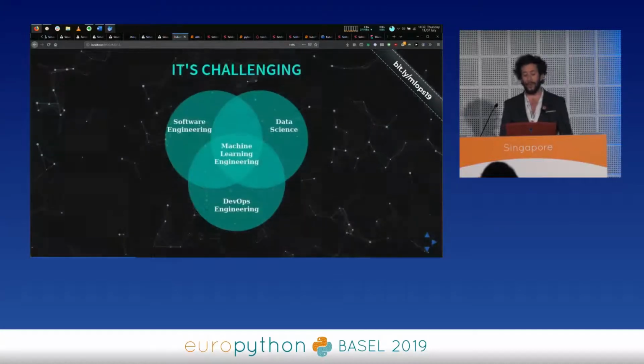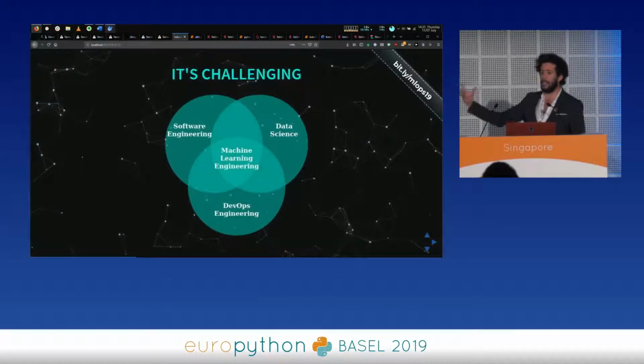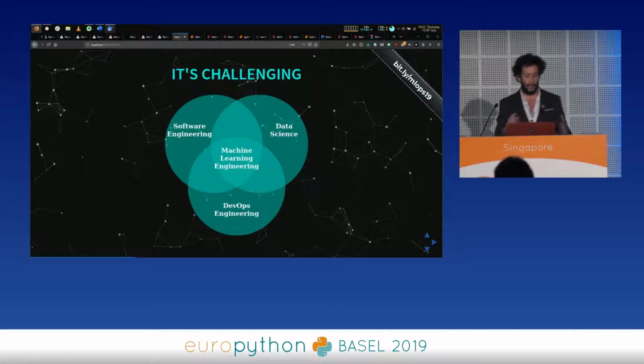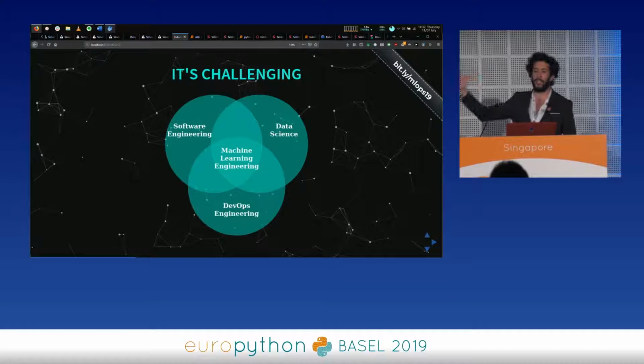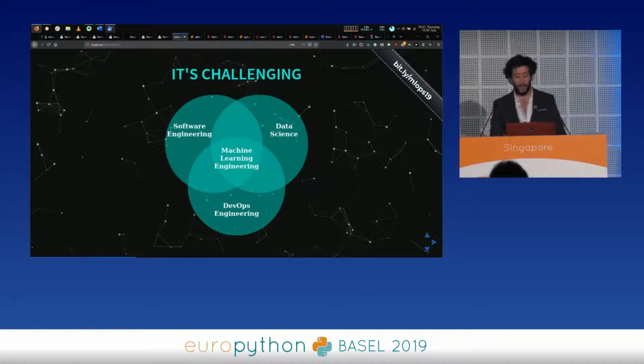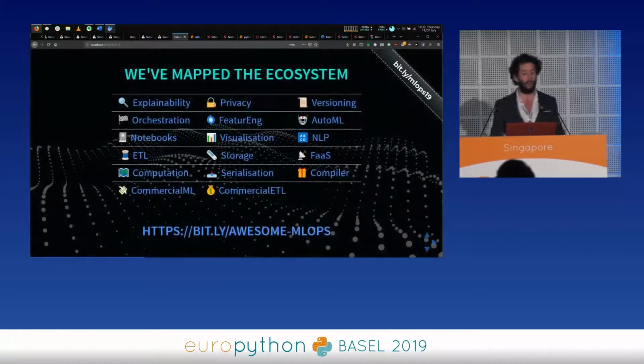And the reason why it is challenging is because we're now seeing things like data science at scale. And you have the requirements for the things that you would normally follow in the data science world to also apply to a certain extent in the software engineering and DevOps world. And when I say it's challenging, it's because it actually breaks down into a lot of concepts.